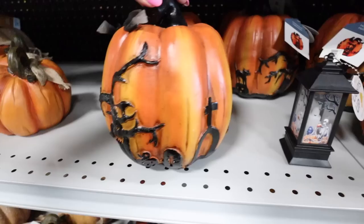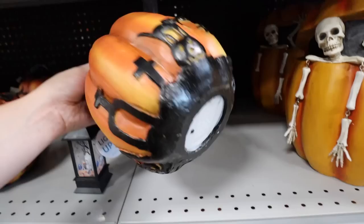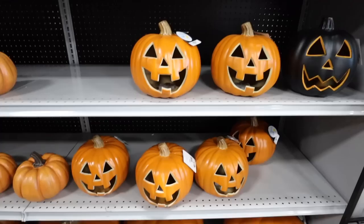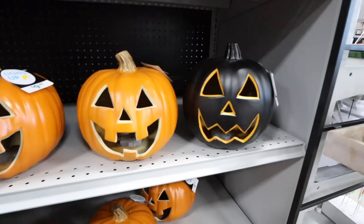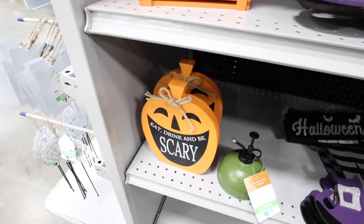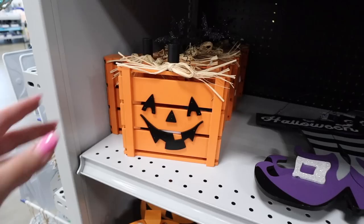They also have these really fun light-up pumpkins that have a haunted house, a scary tree, a black cat, and 3D bats flying off of them. This one actually lights up, which is a really fun feature, and it has great shading in the paint — I'm really impressed with the quality of the coloring. This is $19.99. They do have smaller versions of the jack-o'-lanterns in orange and in black with orange. This one's $19.99 — I just wish it was a little heavier because I have concerns about it blowing away on my front porch; it can get pretty windy in Florida. They have different faces and are both really cute and super affordable.